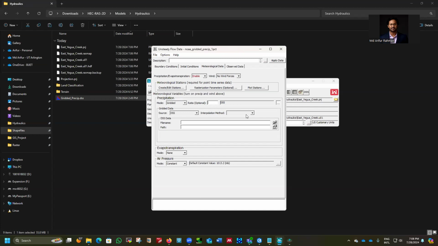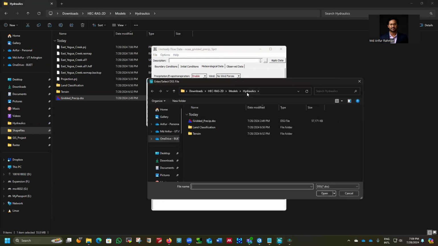Otherwise, it's okay. We don't need to use any interpolation, so we already have it. If you want, you can use bilinear or nearest neighbor, but we already have our 6-minute interval data set. That's okay. So click on that, and if you copy and paste inside this model, then you can easily get access to that.